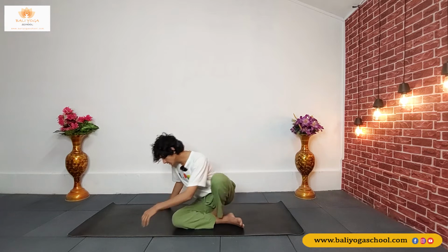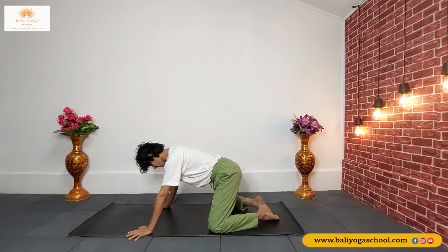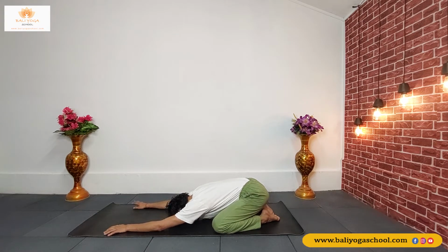So wherever you are, prepare yourself for the extended child pose. Open your knees. And then gently release yourself and release your spine to the mat. Completely center yourself to the mat. Exhale, take your time. Nice.